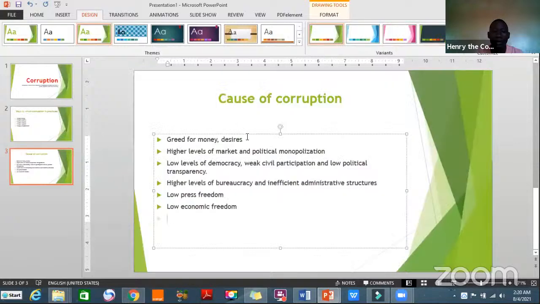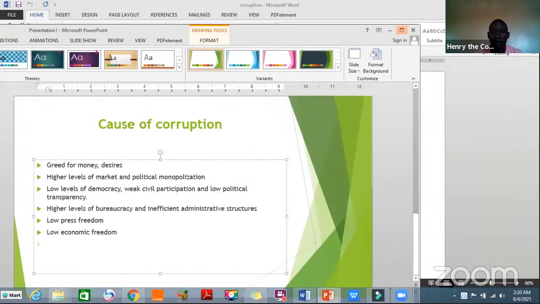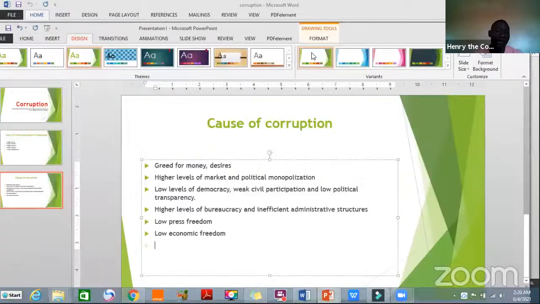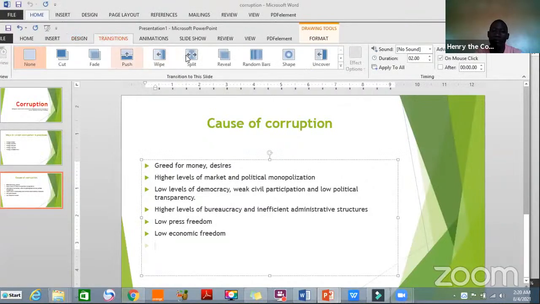And now, when we actually go to what we call the animation or the transition. We have the animation and the transition. What is the difference between the two? The transition is specifically that change that occurs as one slide changes to another. So we can come to the slide here. Then pick any transition that you feel you want to use on your slide or presentation.